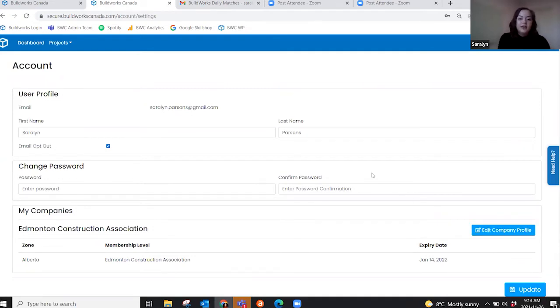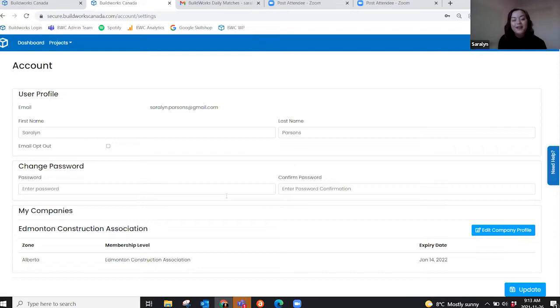I know some people, they have their BuildWorks account to just kind of check on things every once in a while. They don't necessarily use it often. They don't need that daily email. They have kind of other people on their teams that kind of manage more of that day to day. So it definitely makes sense for those folks to be opted out. And if you're not kind of actively bidding all the time, then you wouldn't need that. So I always keep it open just because I like getting those emails.